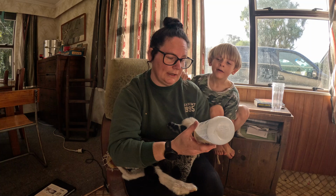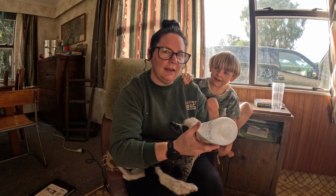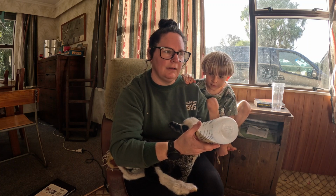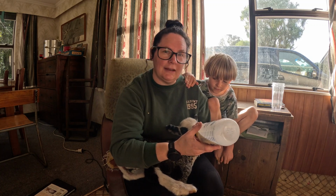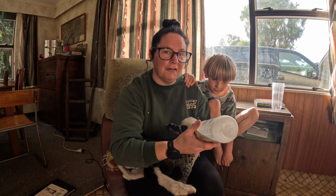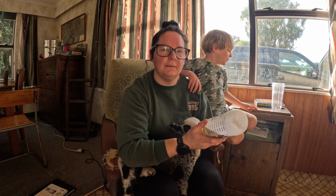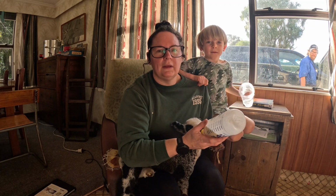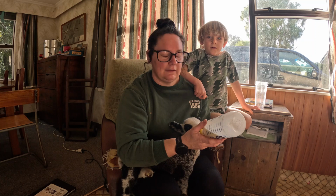So these newborn lambs will be fed 6 times a day. And I just feed them late at night before I go to bed, and first thing in the morning when I wake up, and that seems to work fine. And then just 4 other times over the day. So the older lambs are just getting fed 4 times a day. They get fed first thing in the morning, then I feed them at morning tea. The kids feed them when they get home from school, and then just before they go to bed.